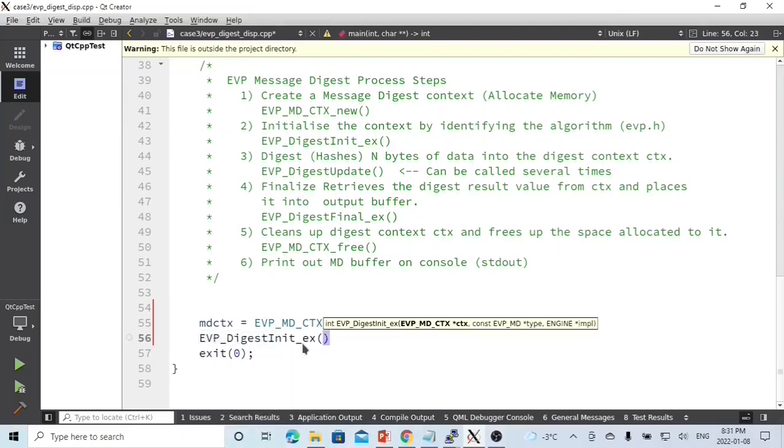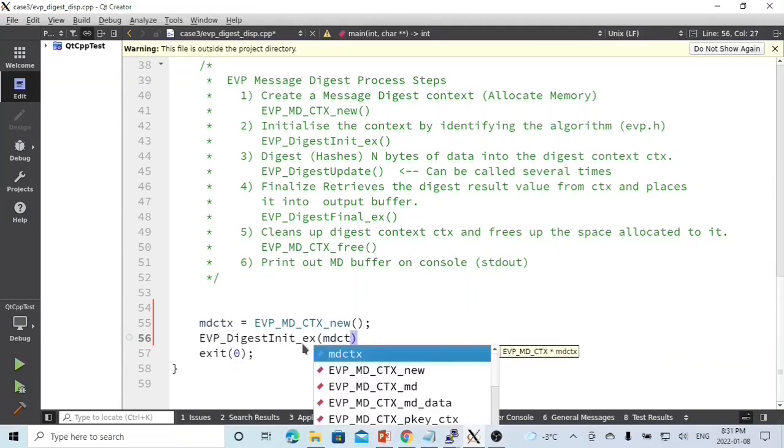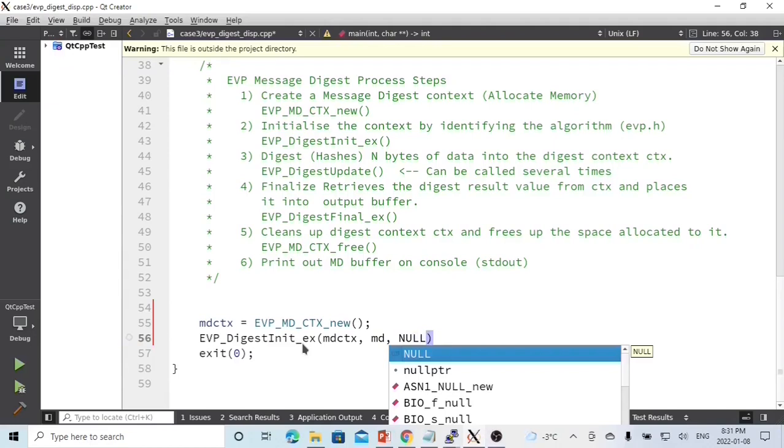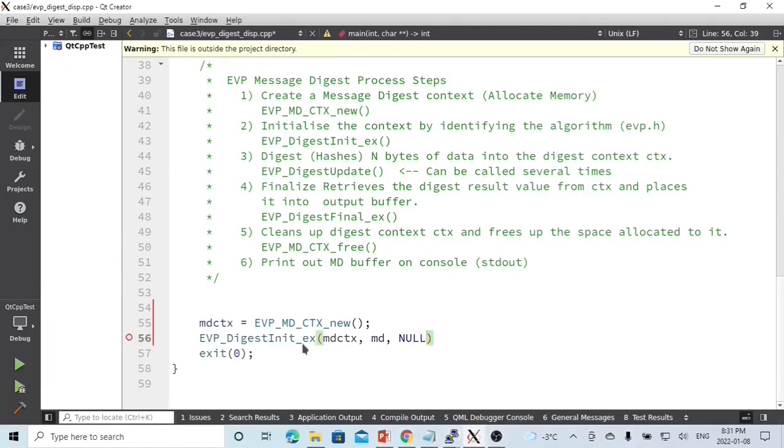This function takes three parameters. The first parameter is the MD context, mdctx. The second parameter is the type of message digest, which is md. The third parameter is the implementation. In this demo, we take the default implementation, so we put NULL.